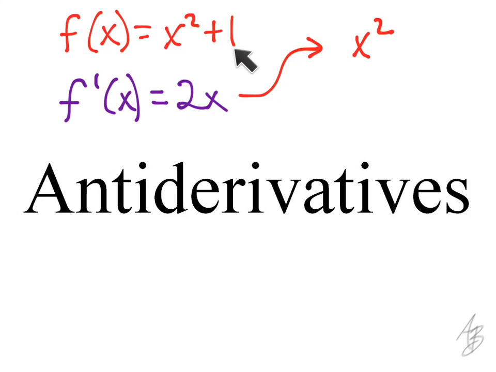I could put really any constant there, right? So the antiderivative of 2x is not just x squared, but it's going to be x squared plus a constant. So it's going to be x squared plus c. All right, so what that plus c does is take into account the fact that if we were to take the derivative of this, that c is just going to go away. And there's no way to know what that constant is just given the function. And we'll talk about how we account for that later on.